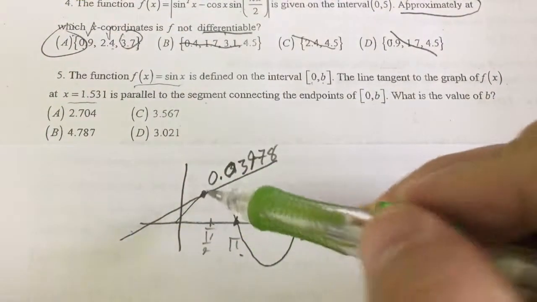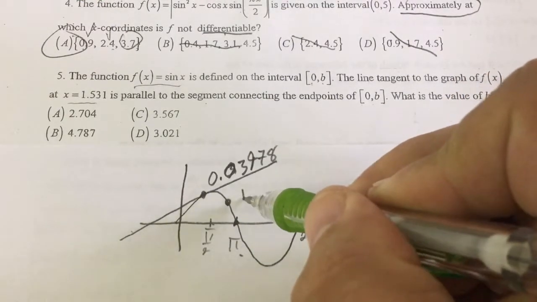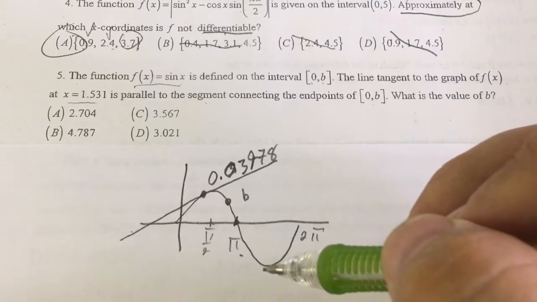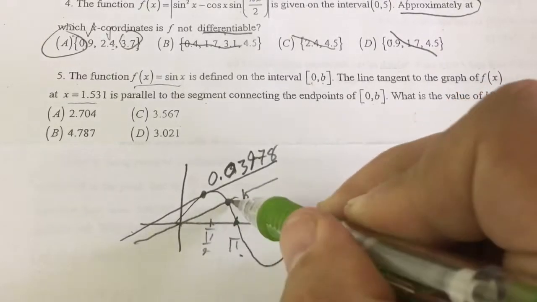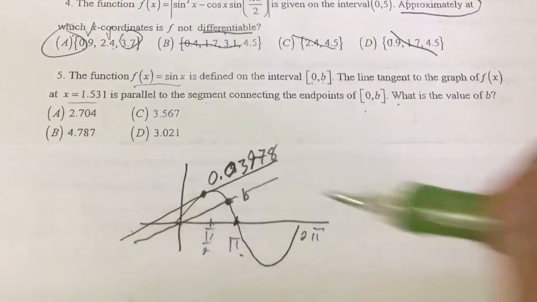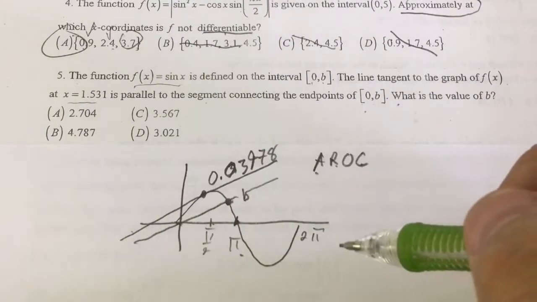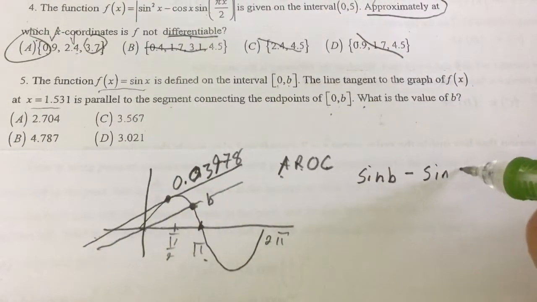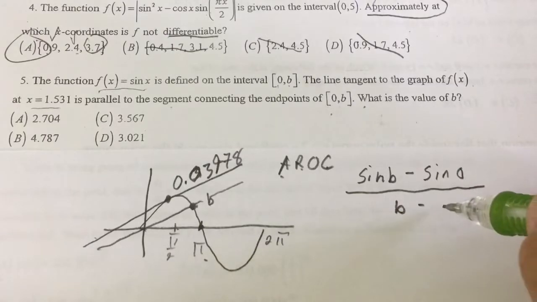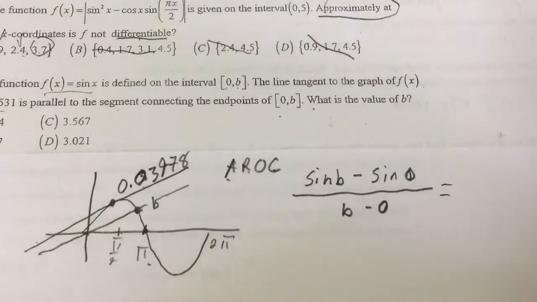So that's the slope at some point, approximately on that little spot, and now there's some point B. The x value is B, and now it's going to be parallel. From 0 to B, there's some point. So, I'm going to do a rock, average rate of change. So that's going to give me some point B minus some point A, which in this case is 0, over B minus A, which in this case is 0. And that's going to equal that slope because it's parallel to it.